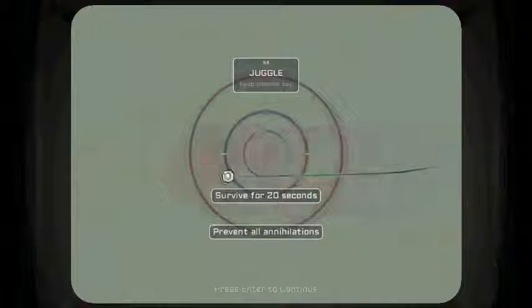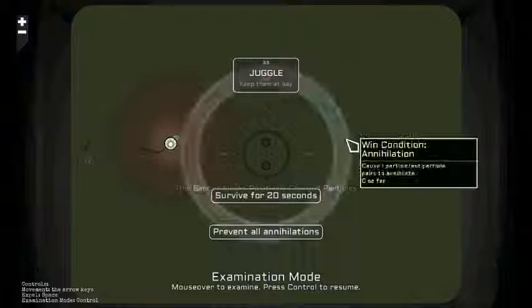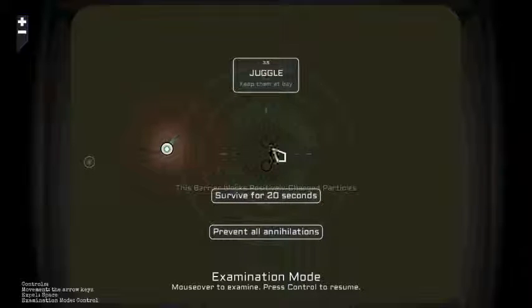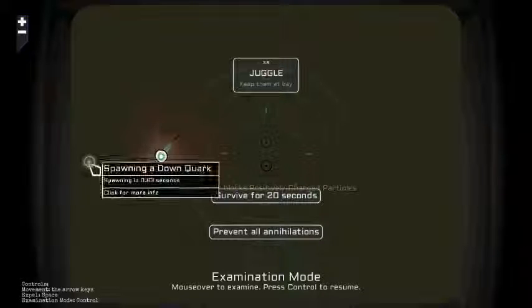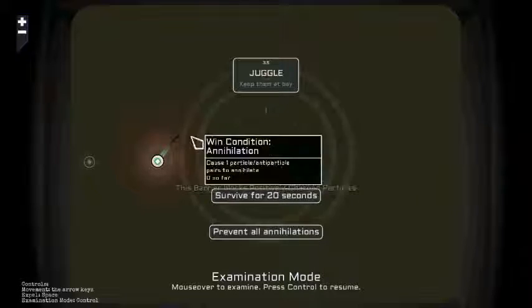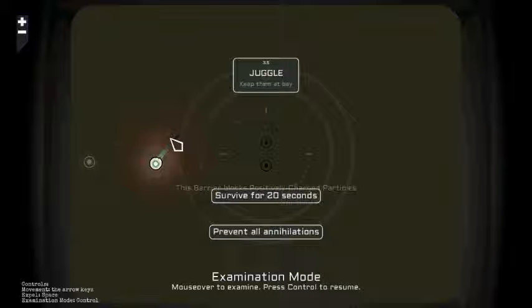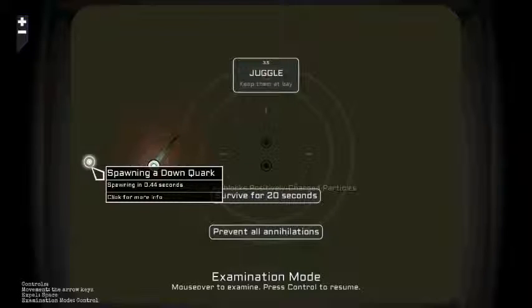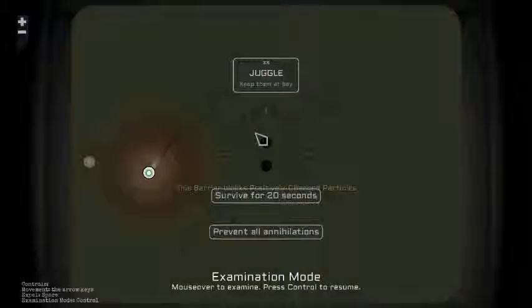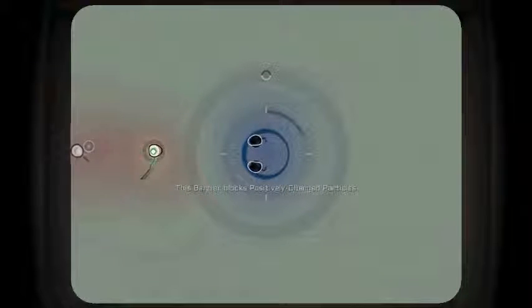Alright, I'll go over to the left hand side over here. So in this level, again, the condition is to prevent any annihilations from happening. What's going to happen is basically 2 anti-down quarks are going to spawn inside this circle, which blocks positive particles, so they're not going to escape. But 2 down quarks are going to spawn out here, and they're going to be attracted to there unless you intervene. So how you win the level is basically use your negative charge to repel the down quarks away from these anti-down quarks for 20 seconds, which is fairly okay if you don't mess up.